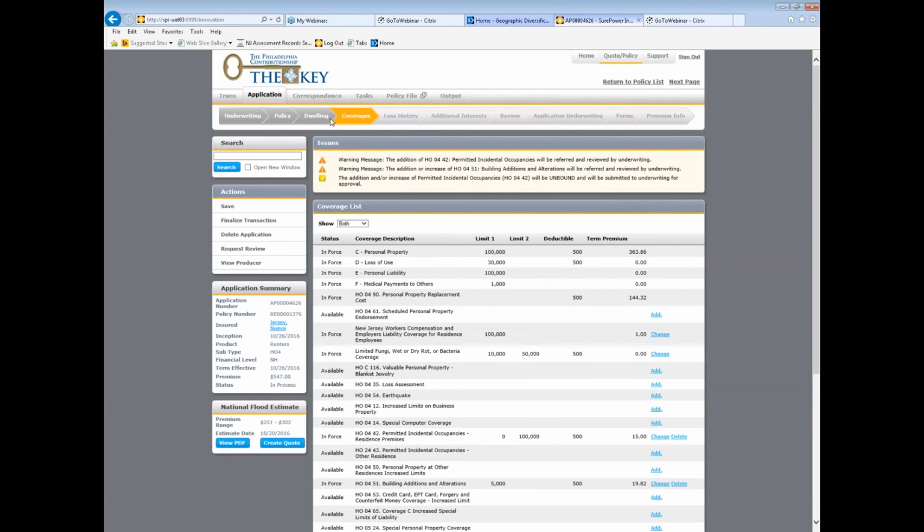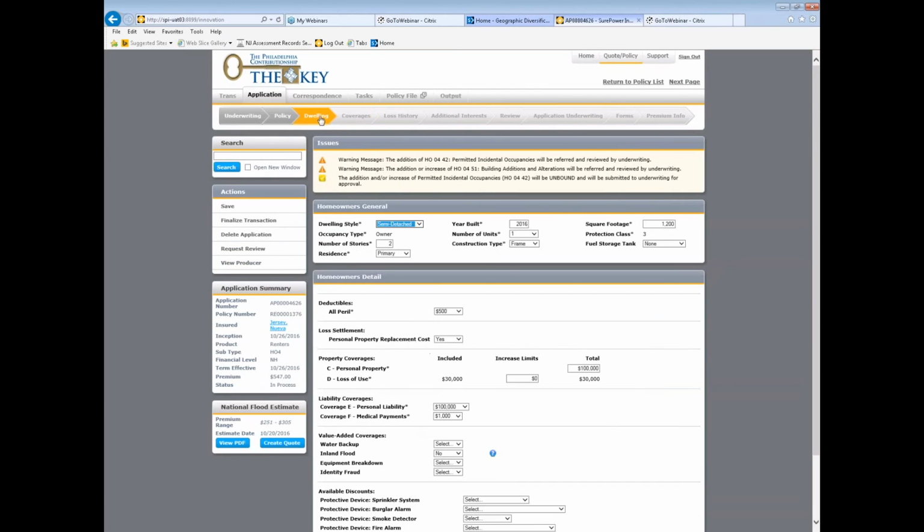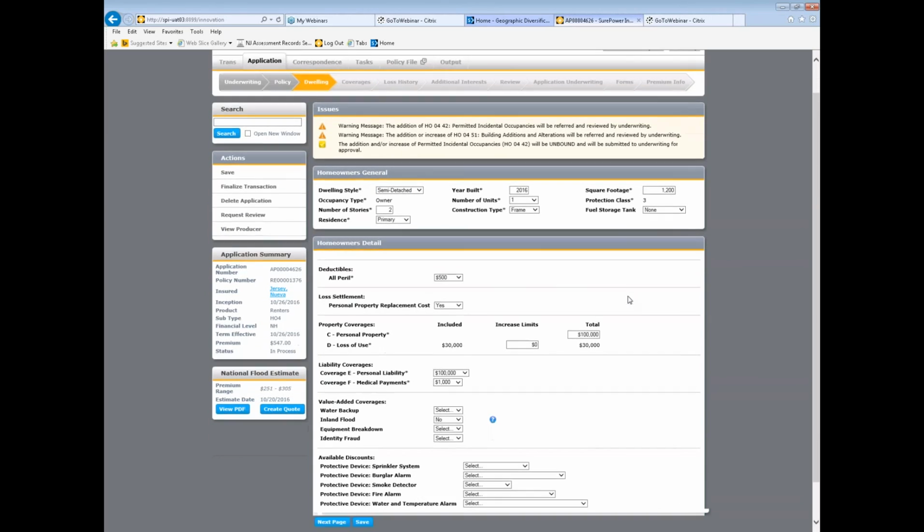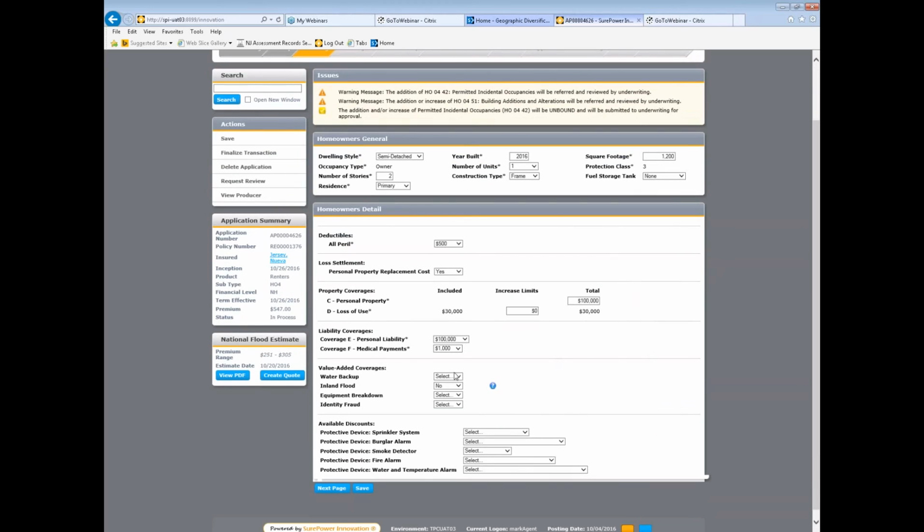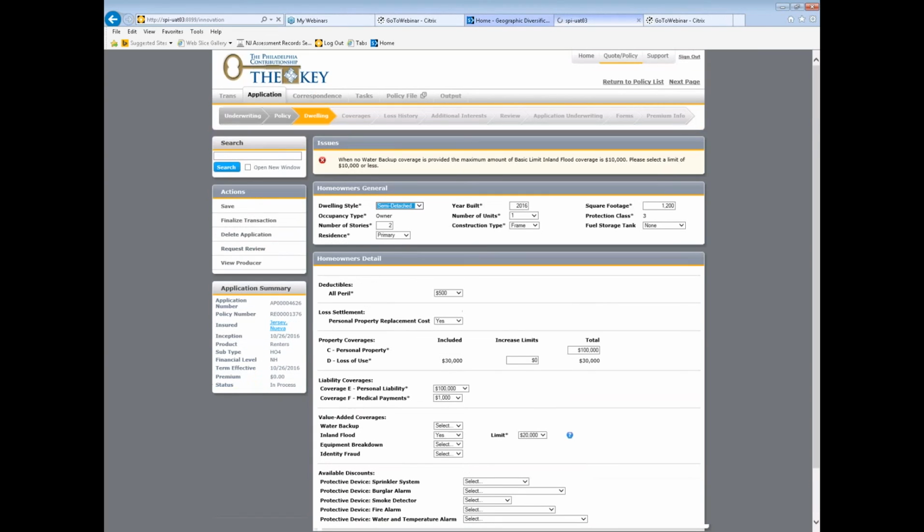Okay, I want to touch on one more message type for you guys, and this is going to be the hard stop error, okay? So I'm going to go ahead and let's add some inland flood coverage to this policy. 20,000 sounds good. When I hit save, notice a red X. You can't continue.